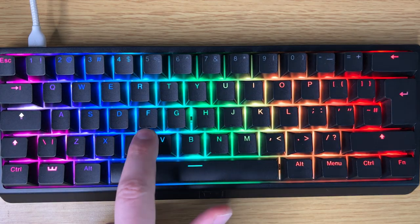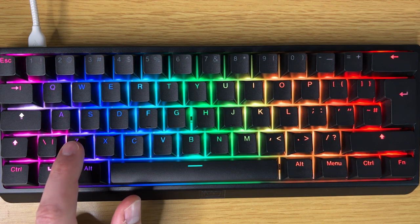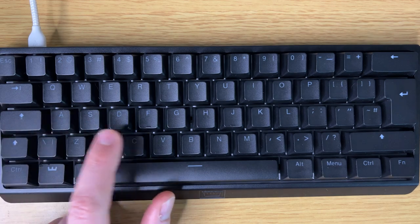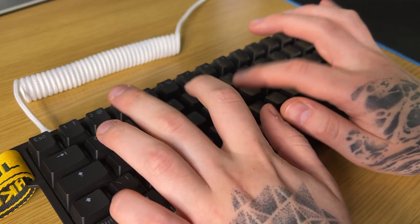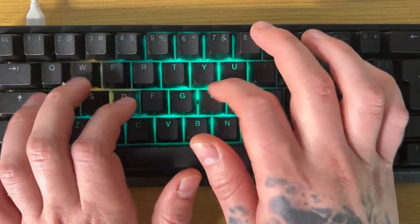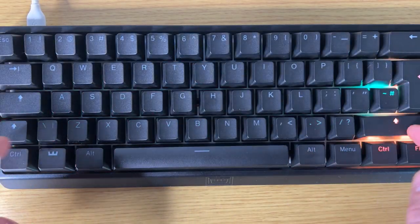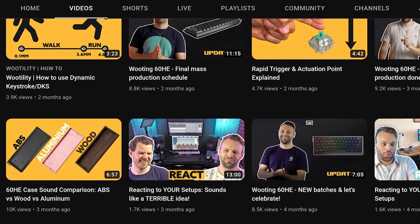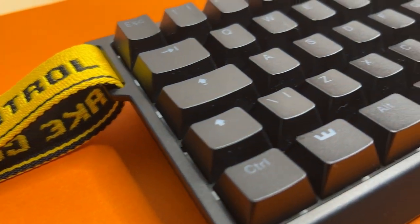But what about using it as a keyboard? There's RGB, and because of the analog keys, it's actually quite nice as it will light up more with heavier key presses — very cool. Typing on it is great; I have it set to a one millimeter actuation point by default and it feels really comfortable. Here's a quick sound check. Wooting also provides guides and information about customizing your keyboard, from lubing the keys to changing the case, though personally I think it's fine as it is.